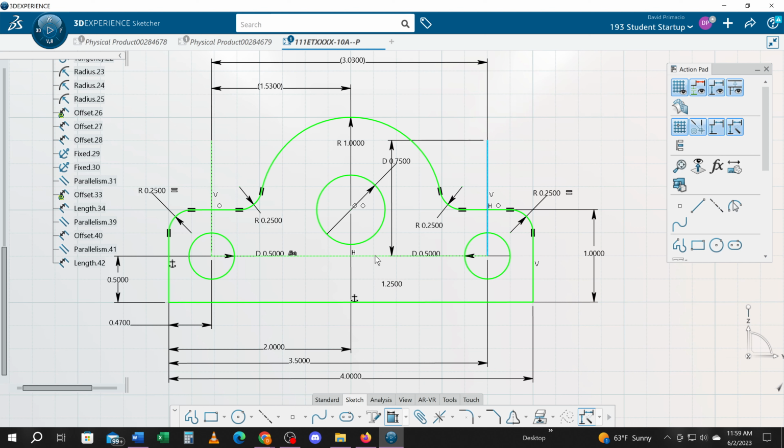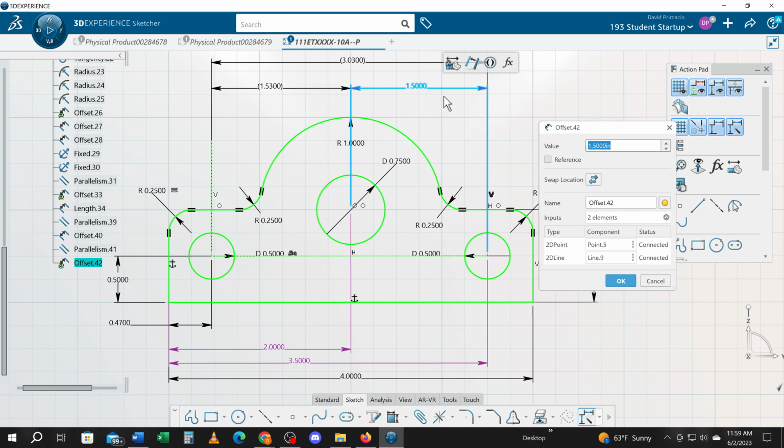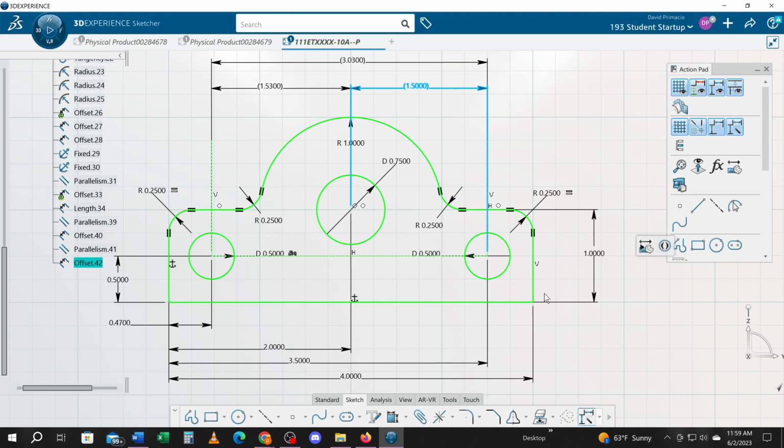And this is 1.5. Again, we'll make it a reference call out. So if the shop missed at that 0.5, which they don't always hit exactly on the number, they are allowed that 0.47 slot, I'm still within engineering tolerance. Okay, but when I go to plug this in, it's already not going to fit that great. And then if this 3.50, if I add 0.03 to that, so that's 3.53.